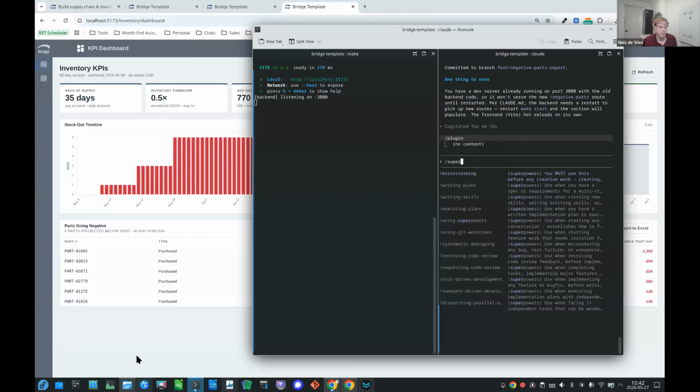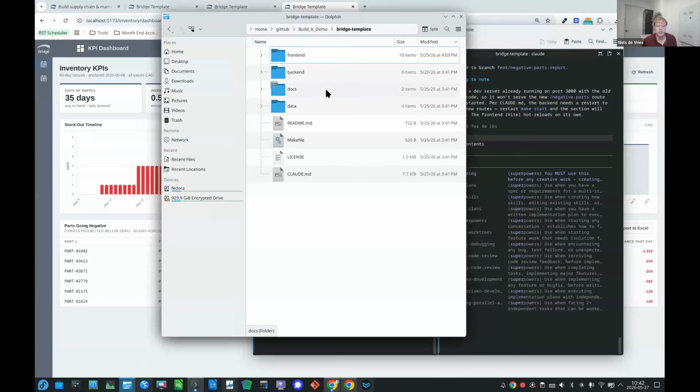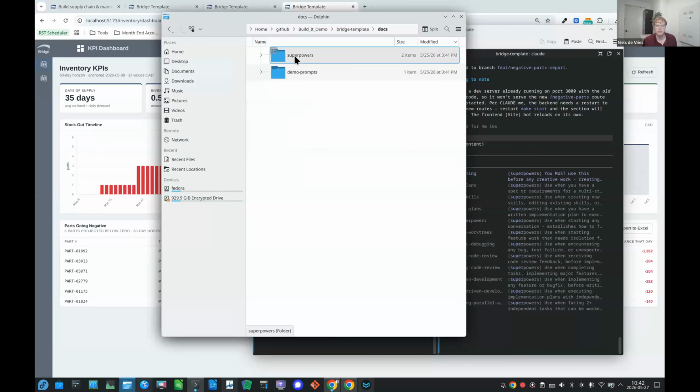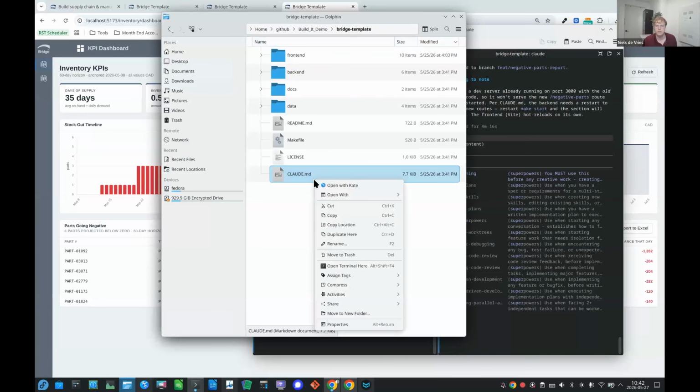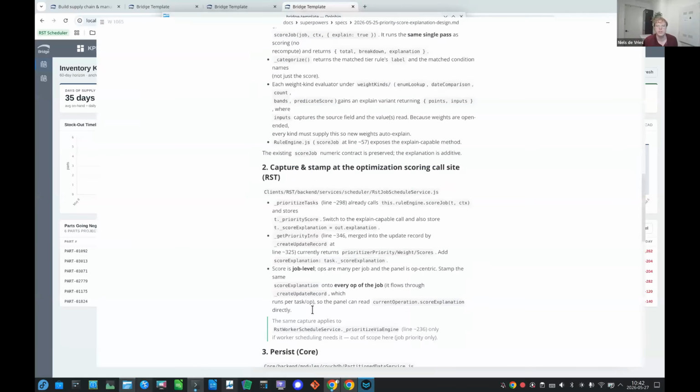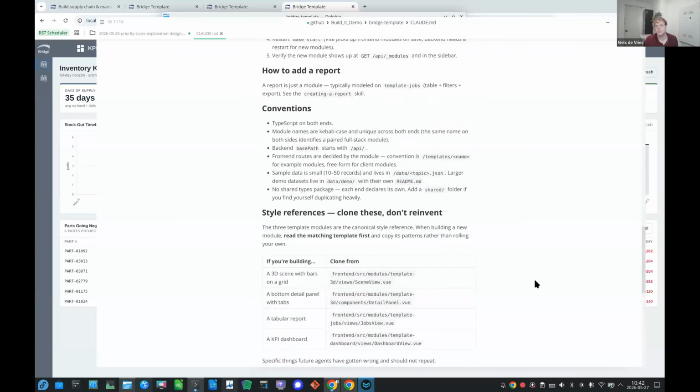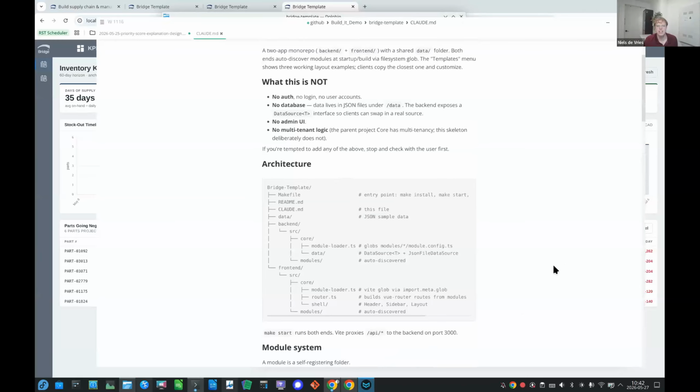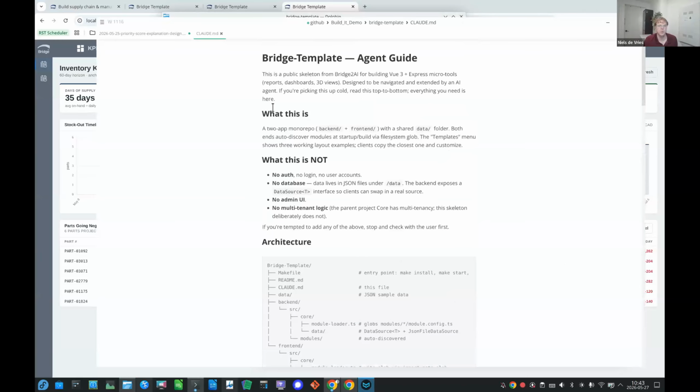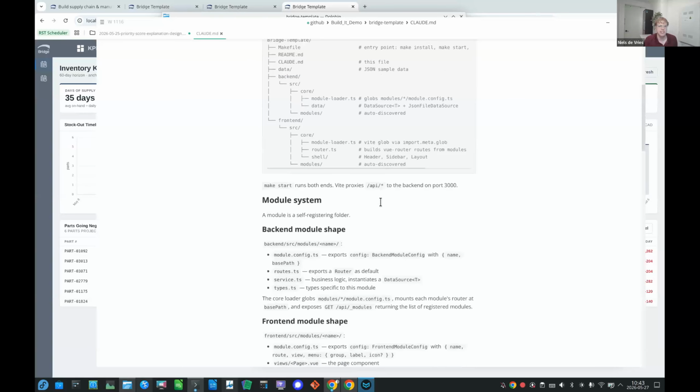And then, yeah, my own personal skills for something like this template, I just basically give it instructions on what it is, how to use it, and stuff like this.